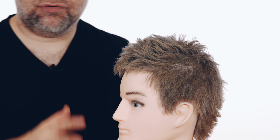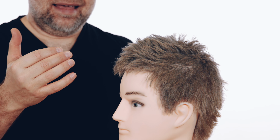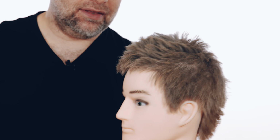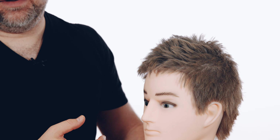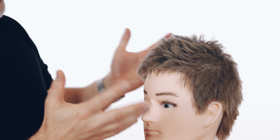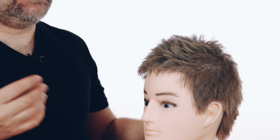I had a hard time trying to find a color to match this type of look. It was not easy. It may not be reflecting in the camera as well as I wanted it to, but, gosh, I don't know what I did with the color. I think I threw it out already, but it was like a platinum. It's almost like a platinum teal kind of color, and in person it's much more true to color, true to tone. So I applied it on there, let it sit for about 20 minutes, and then I rinsed it out.